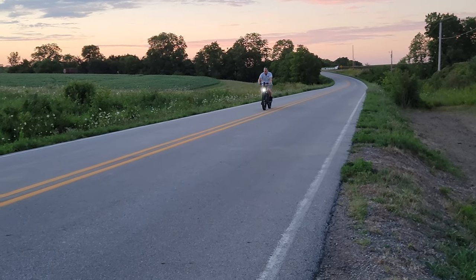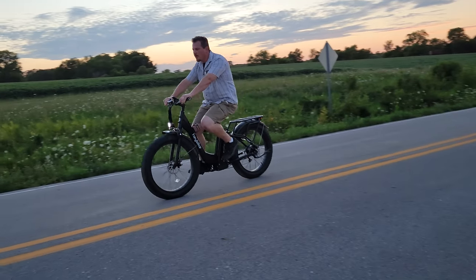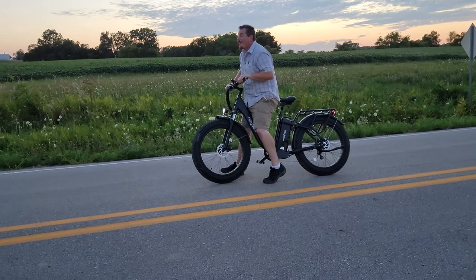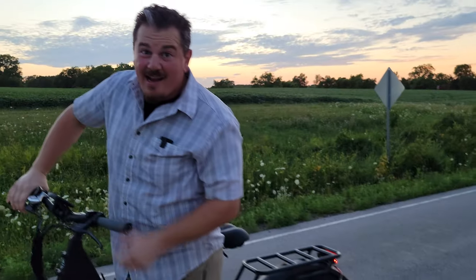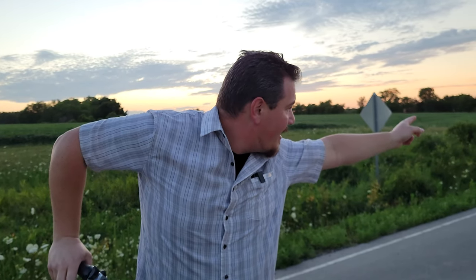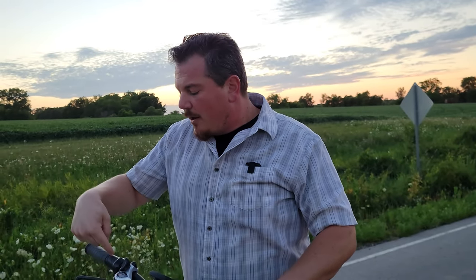We're at about 24.6 here and we'll do a full deceleration. This thing slows down fast, but it's fast enough that you've got to be on it. I wasn't pedaling hard — I'm just out of shape. We went 23.2 that way, 28 back — meaning I pedaled, and it was at the full 25 mile per hour electric speed. On that hill we dropped down to about 17.5 before my throttle kicked back in to help with my pedaling. We're going to pause and get the chest rig on.